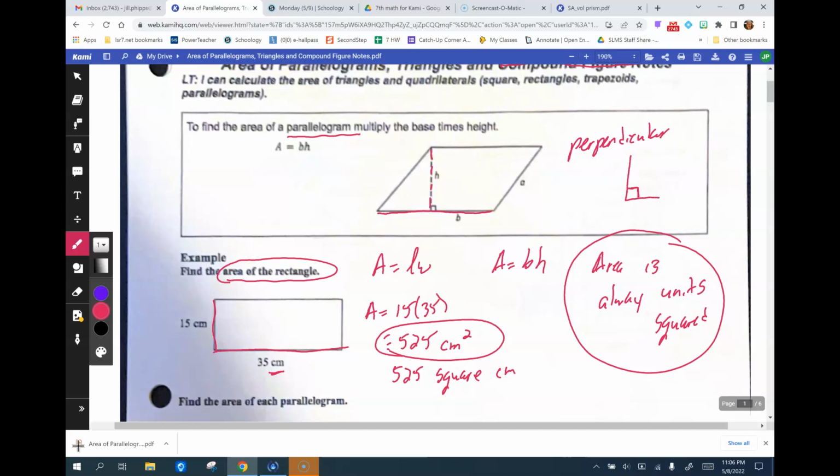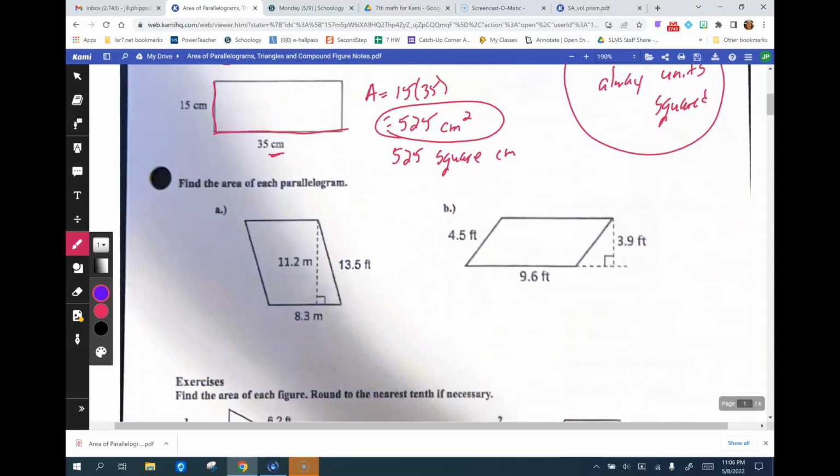This little symbol right here, I'm going to show you that symbol again. This little symbol right here means, hey, I'm a right angle. So this is a right angle, but your height is the perpendicular distance from one point to that segment. So this is going to be your height, and look for those. That's going to be a big thing of what you do.